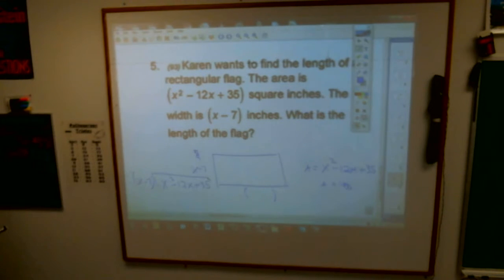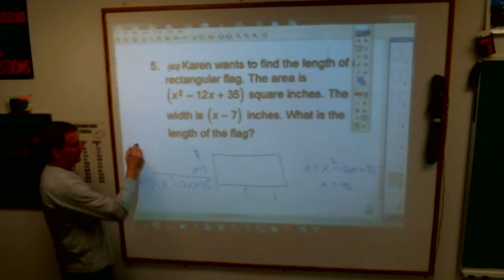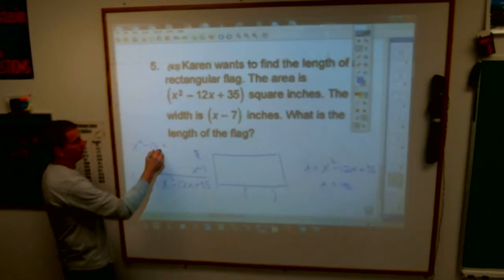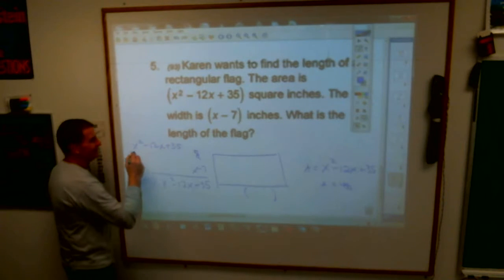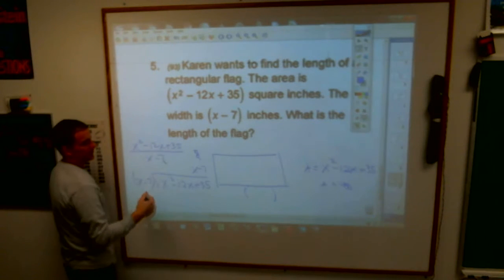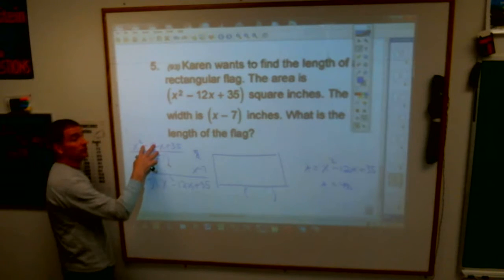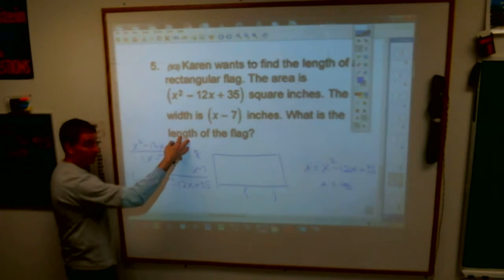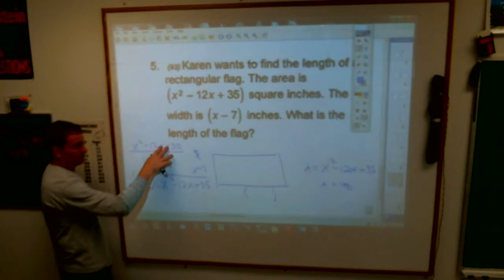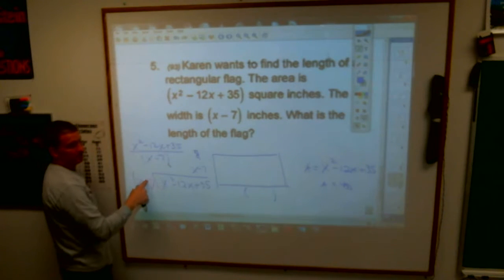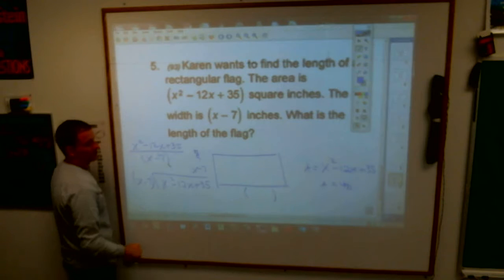Now you could do it, we've done that whole polynomial division thing. Okay, you could do that or you could write it out separately like this, x squared minus 12x plus 35 divided by x minus 7, and hope that when you factor this you get x minus 7 as one of your terms, because then it'll cross out and leave you with multiplied. If this doesn't work, this is your only option. You have to do it there and you'll get some sort of remainder.